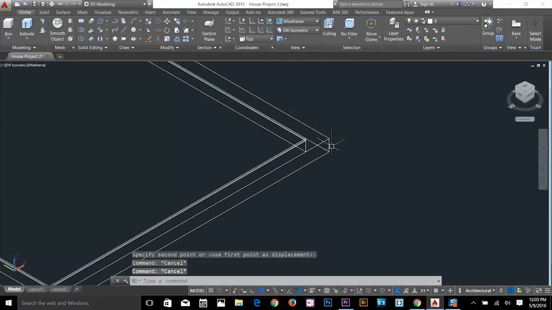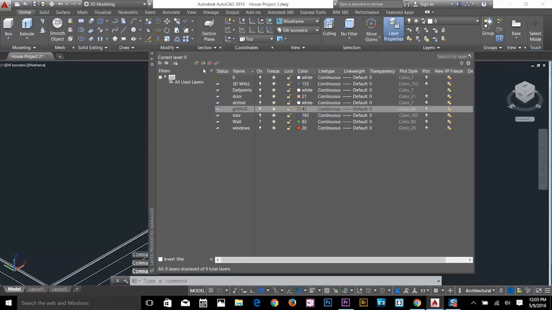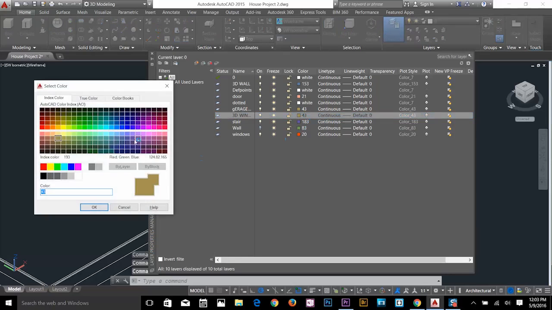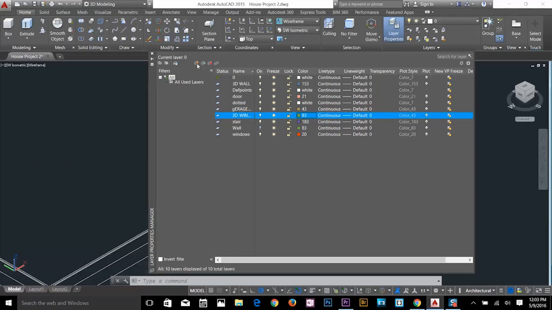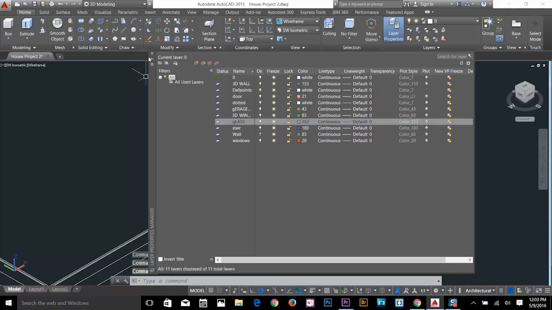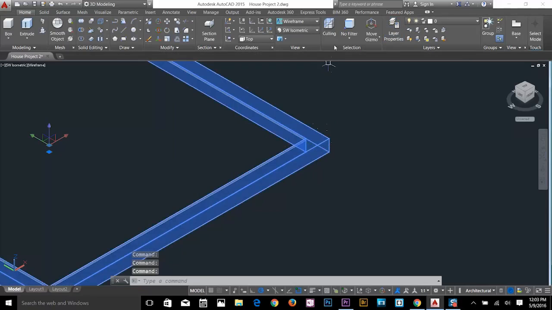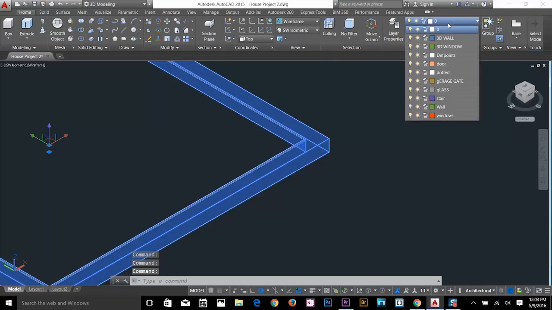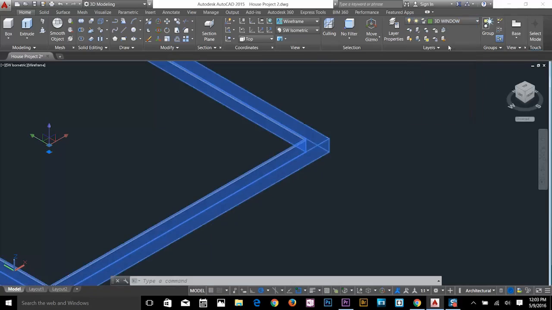That's alright. So now I need to go make some layers. Make a new layer, 3D window, give a color of, let's say, greenish, it's fine. Make another layer, name it glass, change the color to gray or whatever you like, and now select this window frame and change that to 3D windows, done.